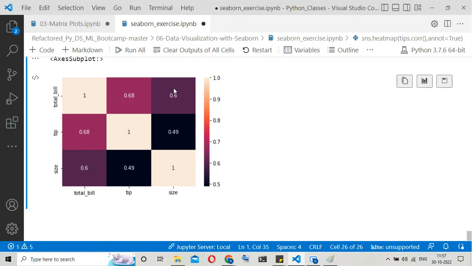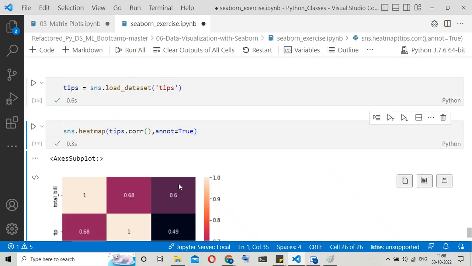This value is 0.6, right? It is saying that there is a 60% chance that if your size increases, your total bill will increase. It is not exact, but there is a 60% likelihood or probability that if size increases, the total bill will also increase.